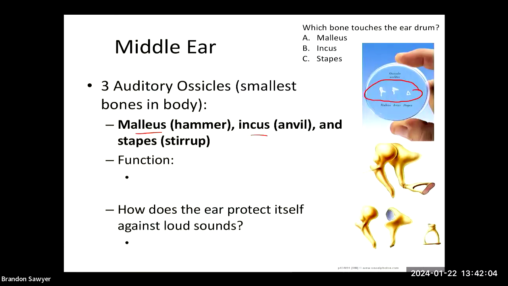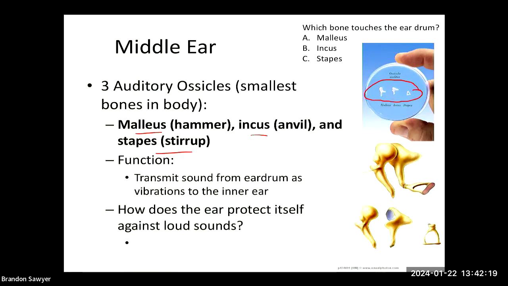But yeah, and then the stapes or the stirrup, right? So think of stirrups, the things that the old time baseball players would wear that have the two stripes going up the side of their lower leg. That's the stirrup, right? And so the function of these is just to transmit that sound. The eardrum is connected to one of them, and then that one's connected to the middle one, which is connected to the last one, and then that last one's connected to that oval window.